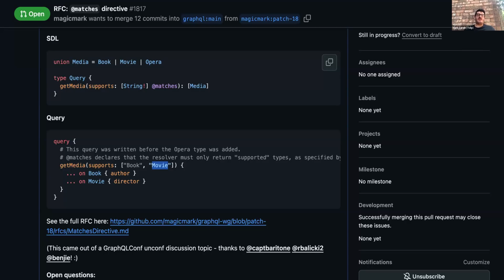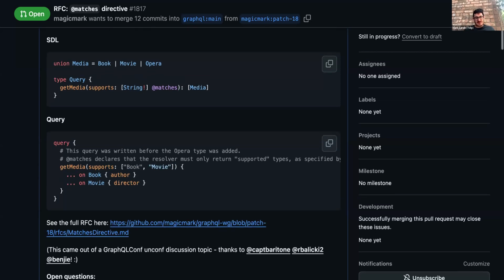If you have 5 slots in your UI and you need to show 5 items, otherwise you're losing ad clicks, then you want the server to return exactly 5 compatible items. That's where this extra argument comes into play, because the resolver can read it and say, from all the possible things I could return, I'm just going to filter and only send you 5 books or movies. Hopefully that explains the problem.